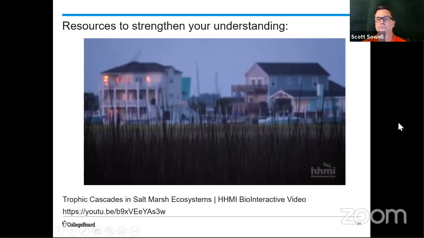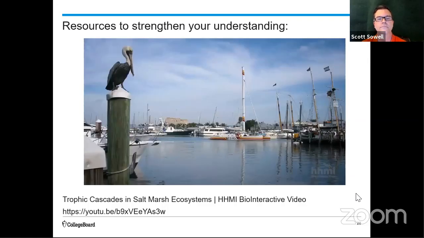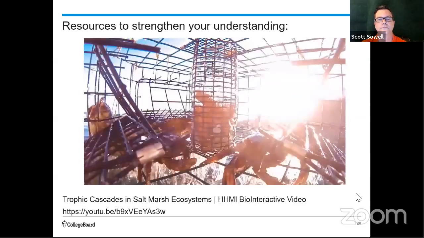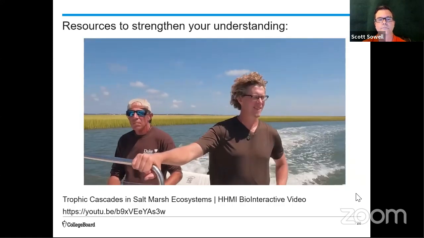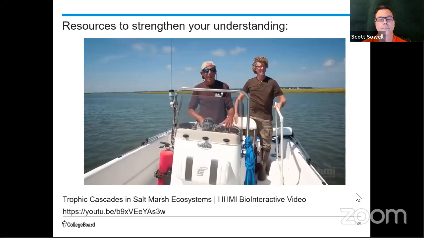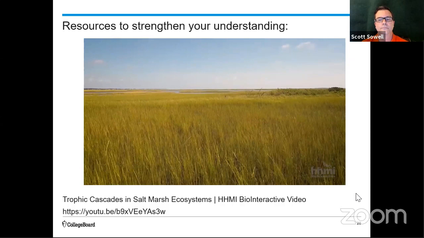Marshes are very important for humans. They're pollution filters. They also protect our shorelines from erosion. They're really important for fisheries production. And because of those important services, people are not only interested in keeping the marshes around that are here, conserving them, but putting more out there. I've been studying salt marshes for over 20 years to understand how they work. I want to know what forces keep them healthy and what we can do to maintain them.